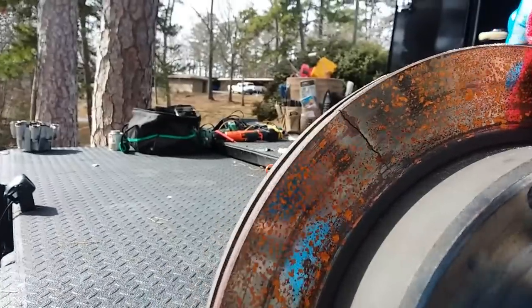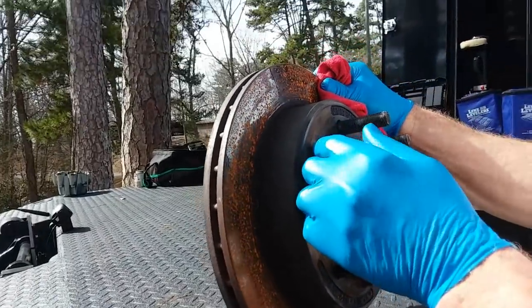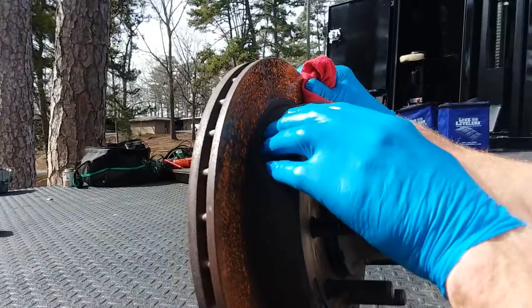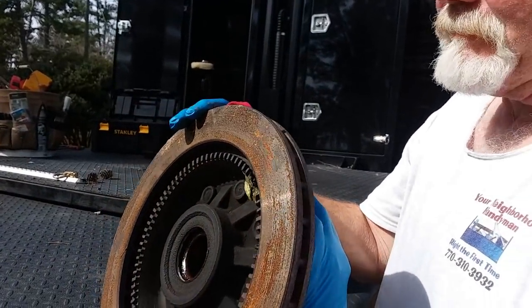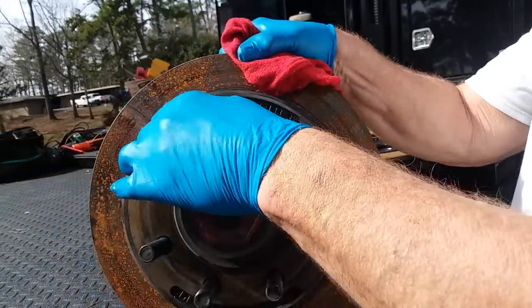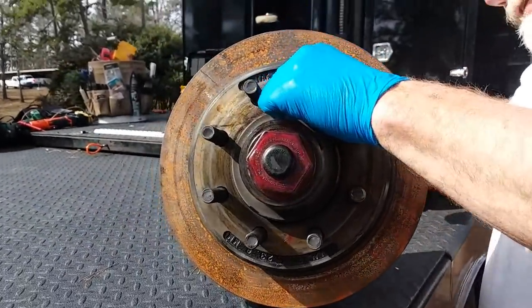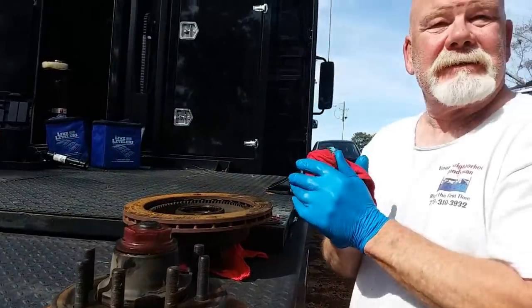How'd you figure that out? When I took the wheels off to look at the brakes and repack bearings, I noticed the rotor was cracked. Huh. And it's cracked all the way through. So, where did you get the other one at? I got it from E-Trailer, brand new one. What'd that run you? About $138.